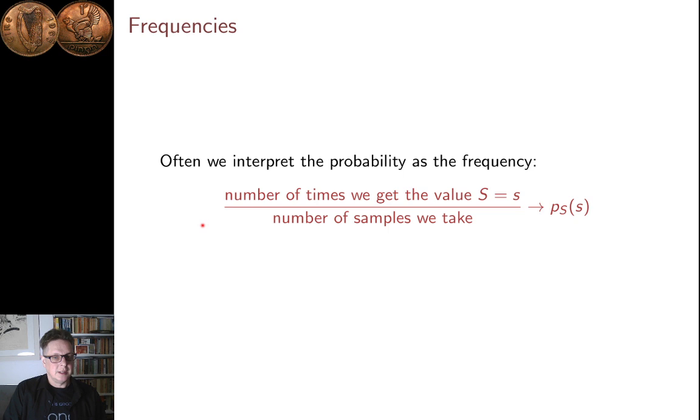And I just wanted to say at the end, that for sample spaces where all the outcomes are equal, we often think of P(S) as modeling the limit, the infinite sample limit of getting S = s. So you imagine you have the sample space, you would draw from the sample space some number of times, the number we're calling at the bottom here, the number of samples we take, we count how many of those samples have the value s. In other words, they mapped to little s under the random variable big S. And if we do that, and we do it an infinite number of times, so this arrow is as the number of samples goes to infinity, we get some probability. And often P(S) is used to model that frequency derived probability.